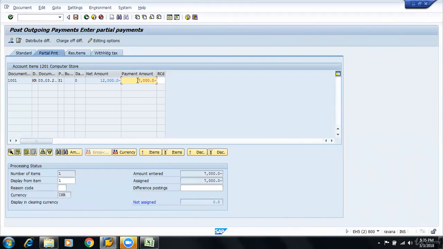System would just enter the amount which you have entered in the previous screen. You can also manually enter 7,000 minus, that's fine. So the amount entered is 7,000, assigned is 7,000.